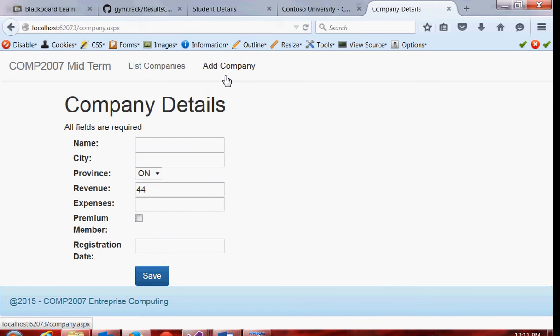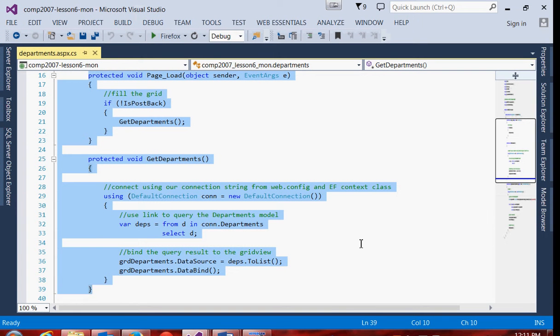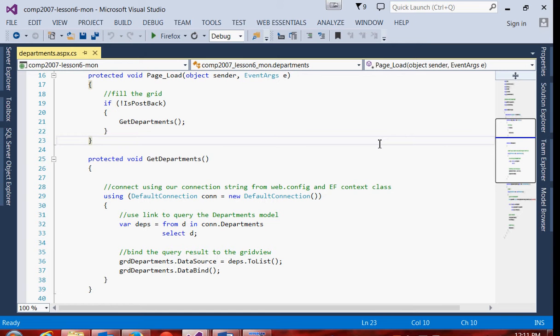Okay. So there's a couple things you're going to need. What I'm going to do is take my lesson 6 solution from a few weeks ago. We're basically going to build on it. So I'm going to create a new solution, but what I'm going to do is export this one as a template, so then I can make a new lesson 8 solution built on week 6. So if you have your project from lesson 6, if you want to open it up. If you don't have it, you can clone mine from GitHub.